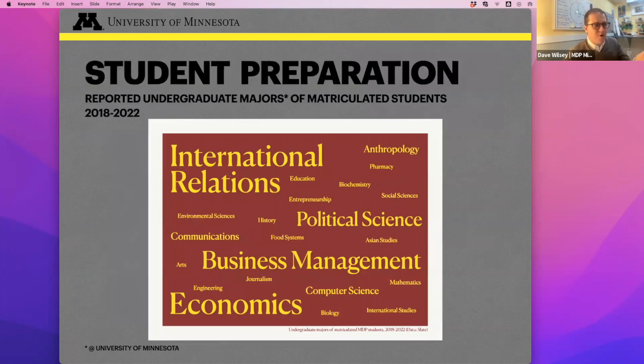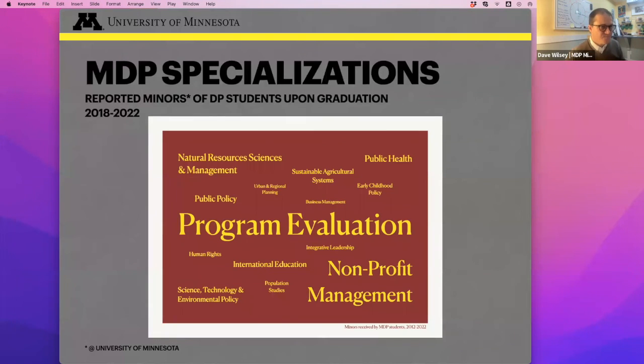So in terms of coming into the program, this is just a snapshot of the undergraduate majors that people have had in the last 5 years coming into MDP. The larger text indicates more students coming in with that major. So hopefully you can see yourself in there. And I think the point of this slide is not to tell you that you should have a particular major. It's to tell you that we're looking for people from all different backgrounds and all different types of training. And there's a place for you in this program, right? Your perspective is needed in this program and in the field. And we welcome you into the MDP with all these different backgrounds.